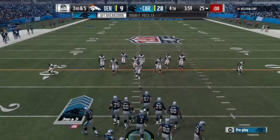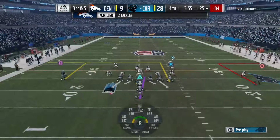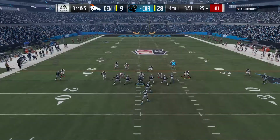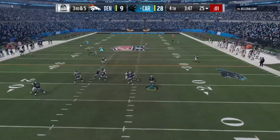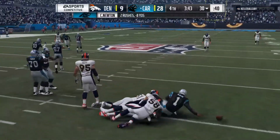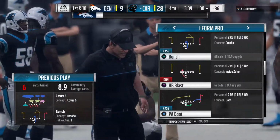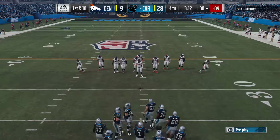The fourth quarter here, they've got the lead. They want to keep it on the ground. That's what they're doing. Smart football. Keep the clock grinding. Keep it going. But you got to figure now, they're going to see more people stacked up at the line of scrimmage as they try and bleed it out. Escaping the pressure right. And he's going to have the first down yardage as he's down at about the 30-yard line. Newton able to use those legs and get past the marker to pick up the first.